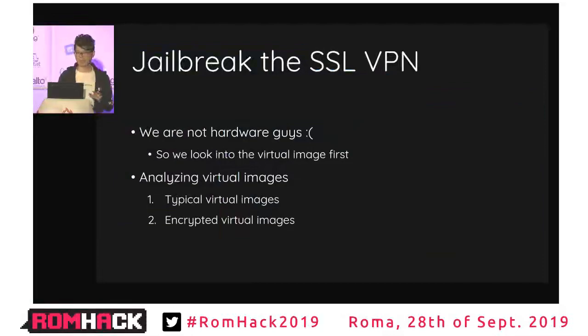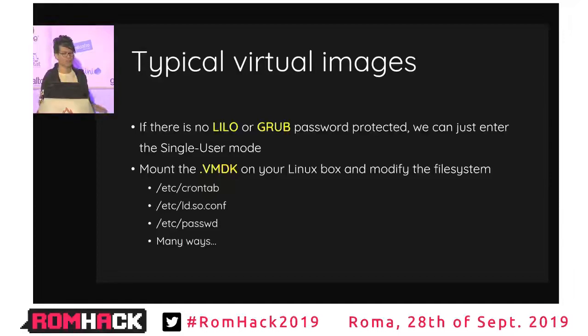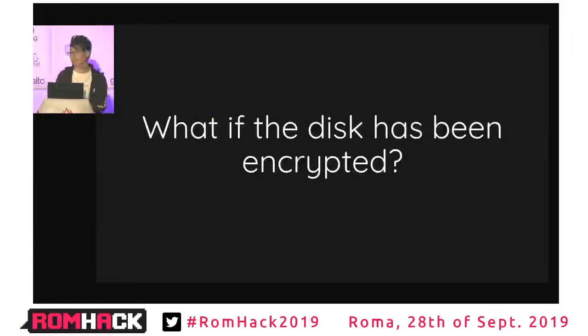We are not the hardware guys, so we start researching from the virtual appliance. All the virtual appliances can be classified into the typical one and the encrypted one. It's trivial for the typical one, so we don't spend a lot of time here. You can just enter single user mode or mount the virtual disk on your box to modify the file system to get a shell. But what if the disk has been encrypted? Without the booting process, we cannot see anything. So today, we will show you a trick to bypass the encryption.